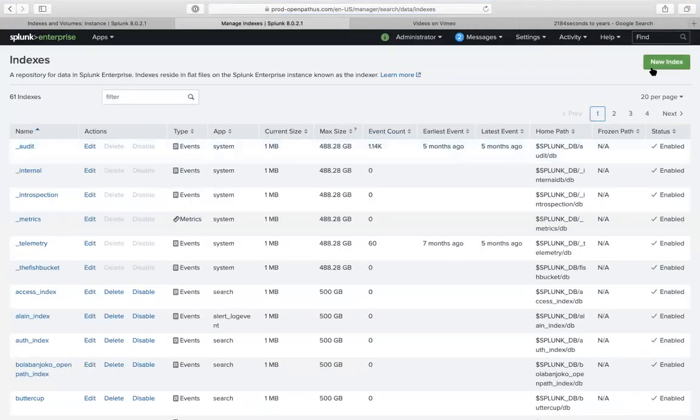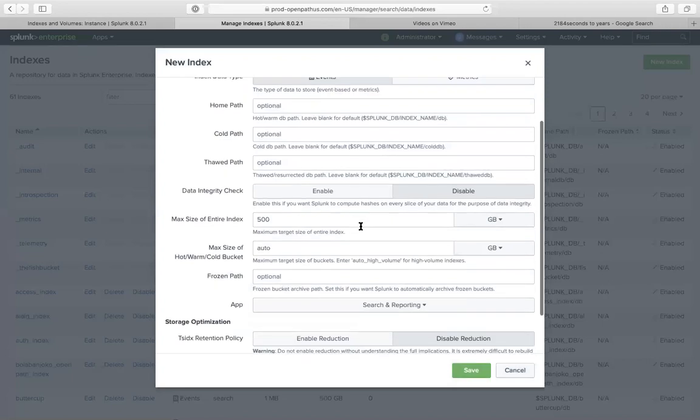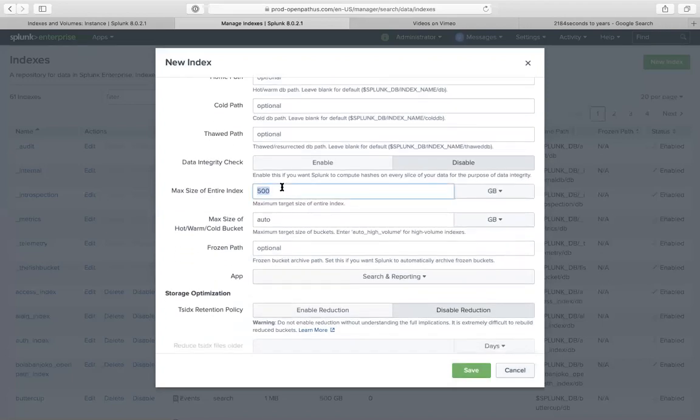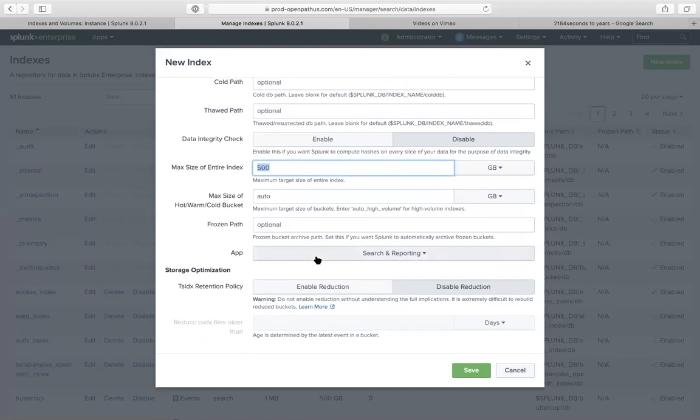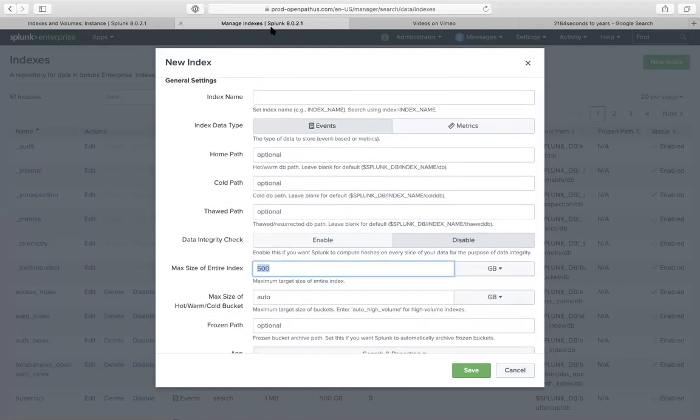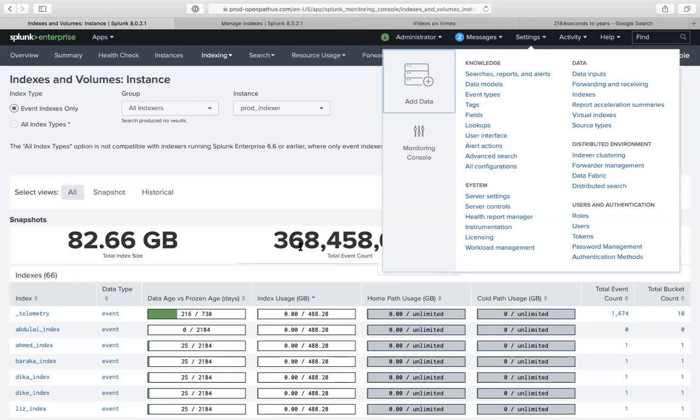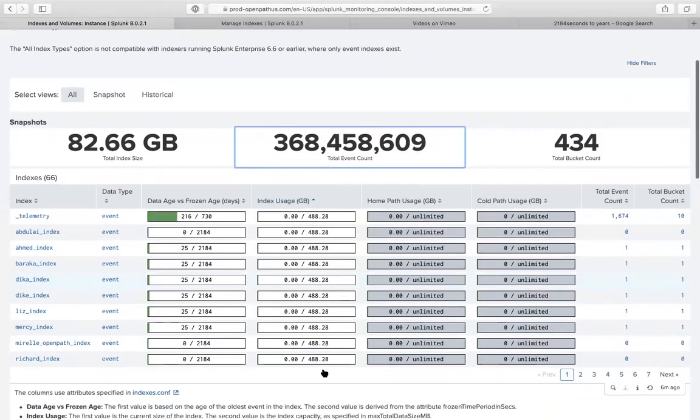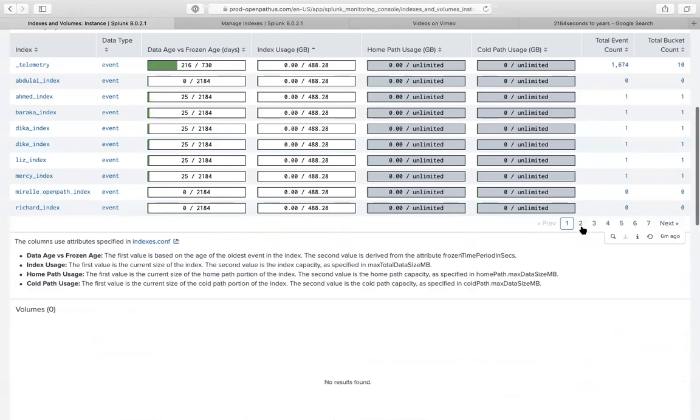You'll see that by default, if I create it, it's going to be at 500. That's the max size it gives you by default. That's the same sizing you'll see over here. It rounds it to 488.28, but essentially it's 500 once you create it.